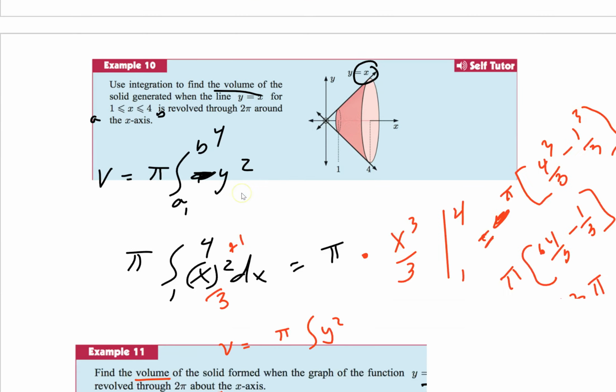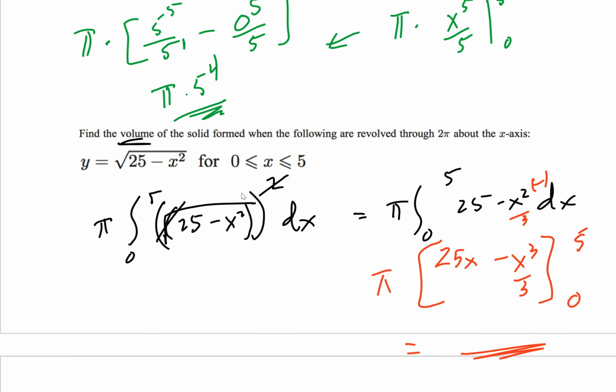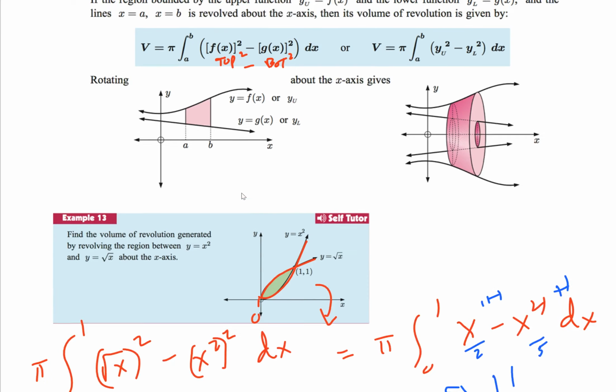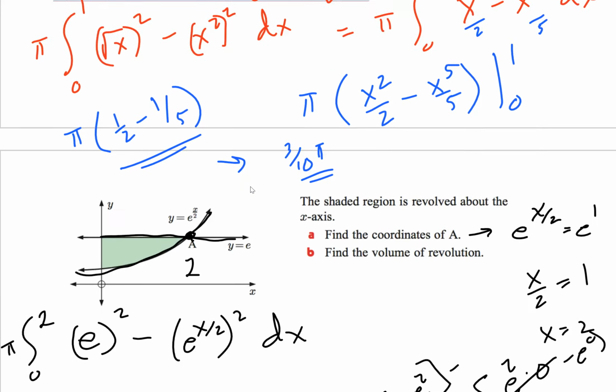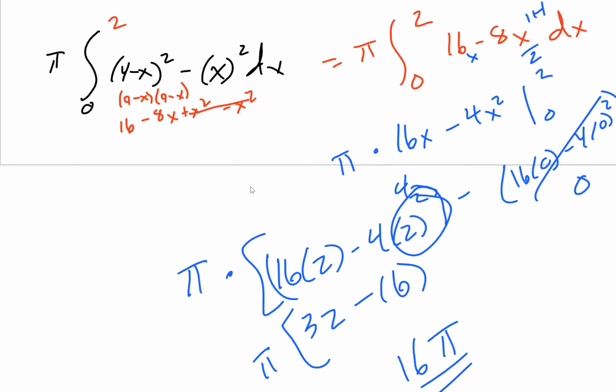But other than that, you're just doing basic calculus. If I want the volume between two things, just like we do area, top minus bottom. So if you don't have the picture, draw a very crude sketch of the picture. If you don't have the intersection points, find them by setting the functions equal to each other. But other than that, it's top minus bottom. What's the difference? Since it's volume, you square them and you times it by pi. And that's it. Peace out.